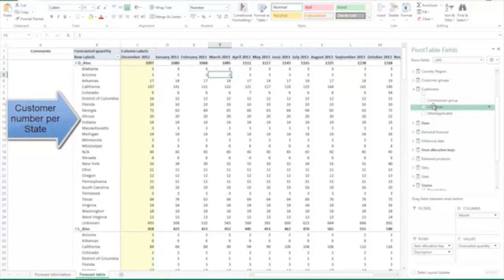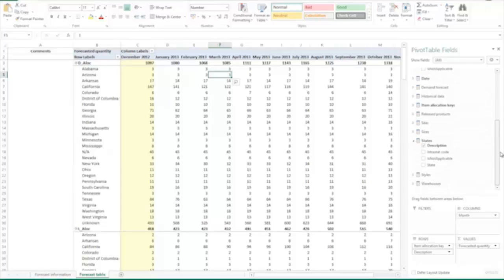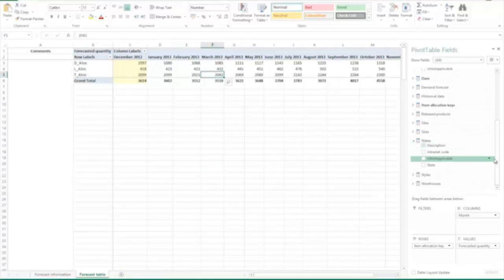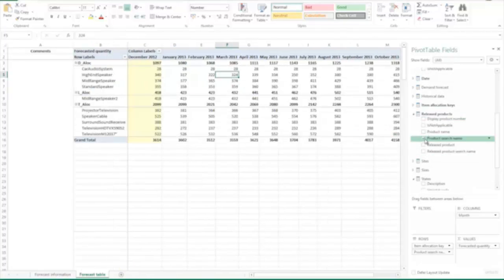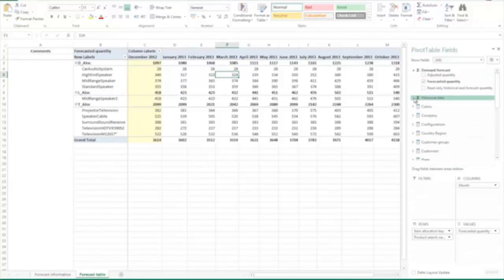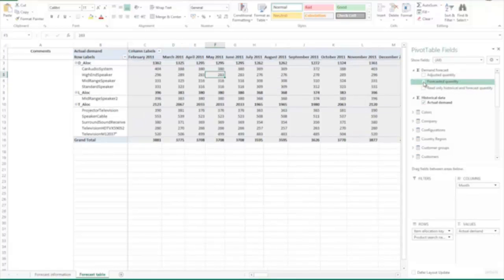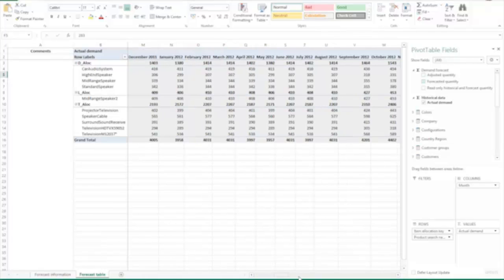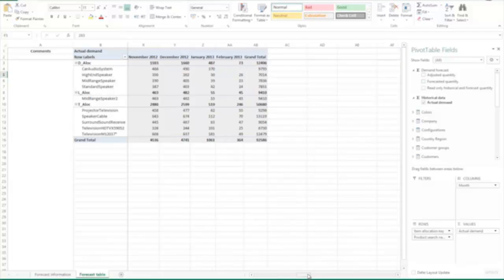Let's change the view to see the products under each item allocation key, and then let's go in and see the historical demand which are also available in the cube. As you can see here, I have my historical demand starting all the way back in February 2011. Now let's try to modify the forecast.